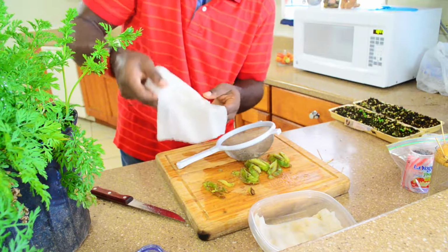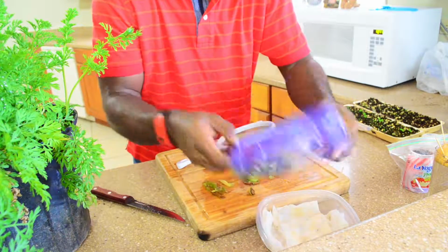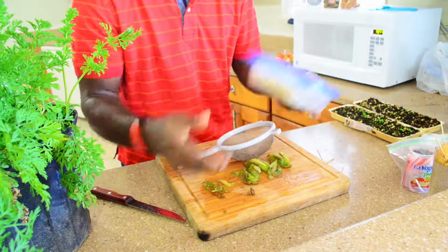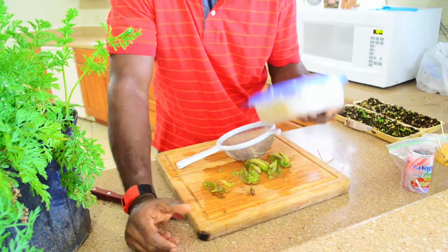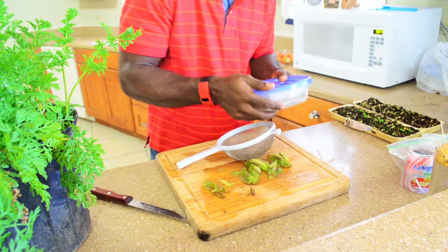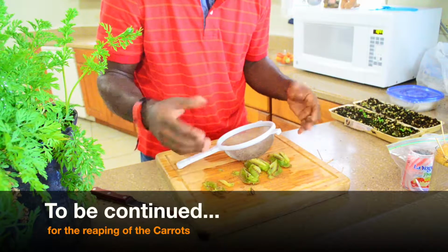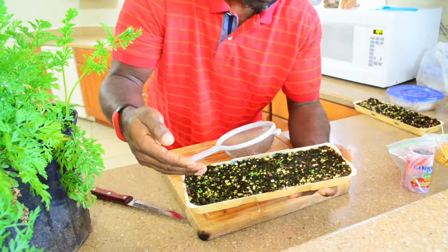So let me just fold this back here now. And I don't know what you call this sort of container. I've heard people call it your germinating station or whatever. I don't really know. All I know is the tissue is moist. The seeds are in there. Again, it's airtight. You don't need to keep wetting it. And then eventually, as the seeds sprout root, then you can take your seeds and plant them in soil.